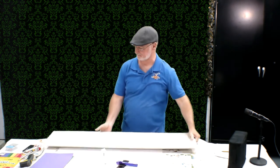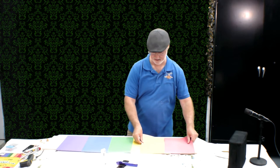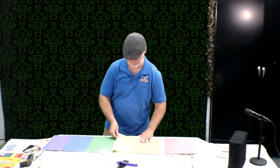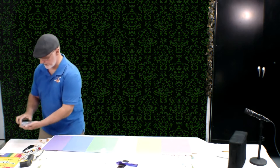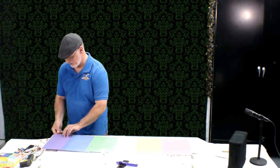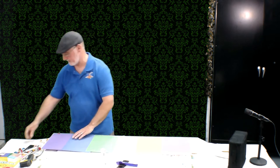is take this board here. It could be basically any whiteboard. If you had a 1x12 that you painted white, you can do that. This is a piece of masonry for laying floor down. So on this one, we're going to put our little pieces of paper across here, just like a rainbow. Orange, yellow, green, blue, into the purples, ultraviolets. And all I'm going to do is just very simply put a little clip to hold that paper in place. Because we don't want it to blow away while it's outside.